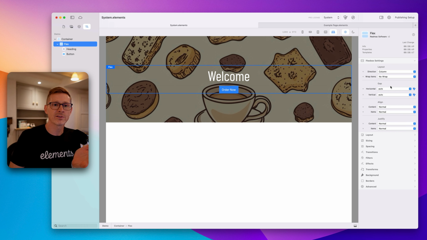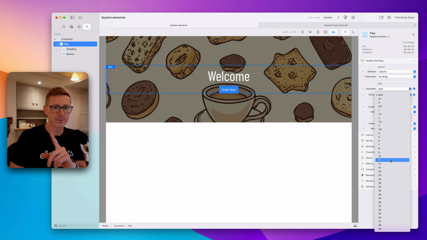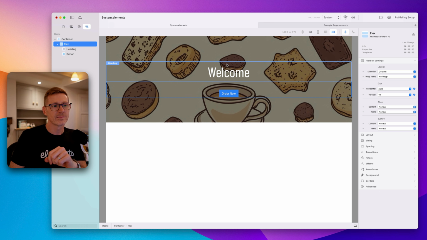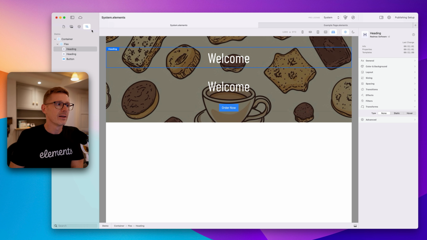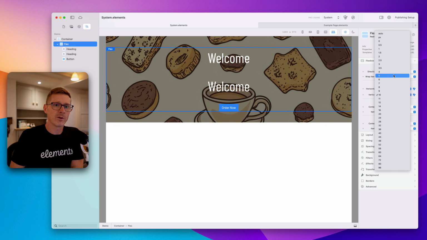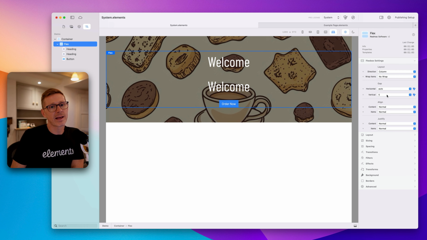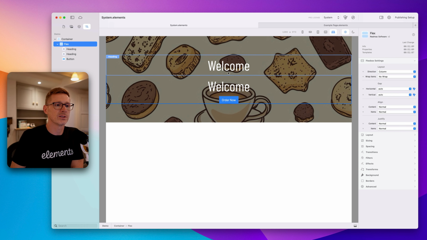So like the horizontal gap here, which is a common thing you want to do, a vertical gap, to set the spacing between objects, because the more of these I had in here, you want that spacing to be the same. So there we go. We can just set it to auto. So now that spacing is being automatically applied on these items.